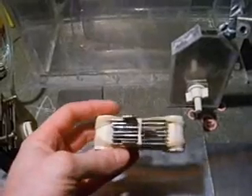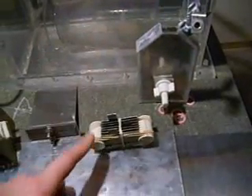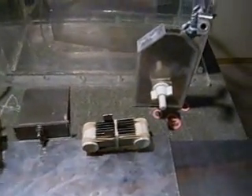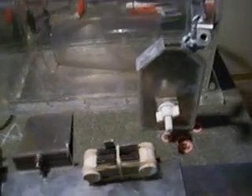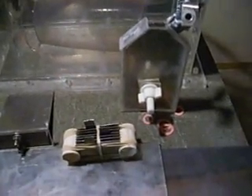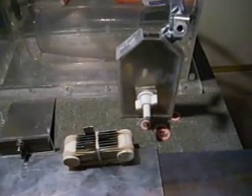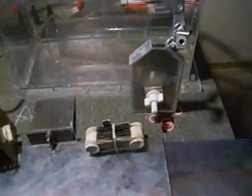This little cell here — I've already showed it, but it's worth bringing up again. When you run it at the same amount of amps as a larger cell, it looks like it's doing heaps better. It's very impressive to watch when it goes off, but it's just not putting out anywhere near what the larger type of cell is putting out. Unless you're doing bubble tests with a container or using flow meters, there's a lot of waste you can't see. Don't believe what you're looking at — it's impossible to tell just by looking alone.